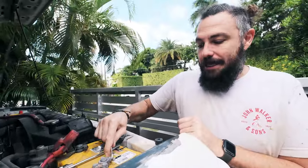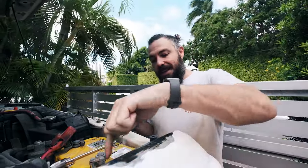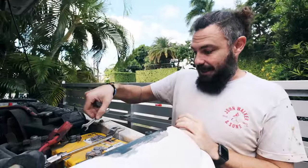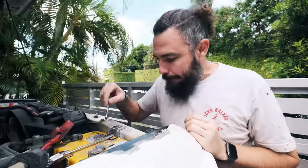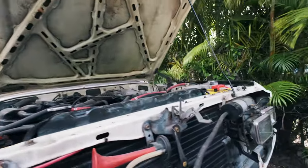Do you know why that happened? Because the negative is connected to the car body and the positive is connected to the thing. So I touched the thing to the car body, like here. Don't do that. Moment of truth.